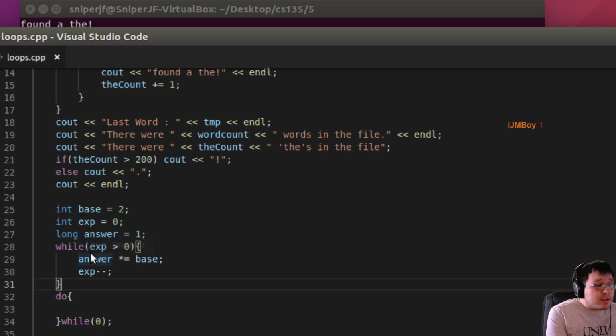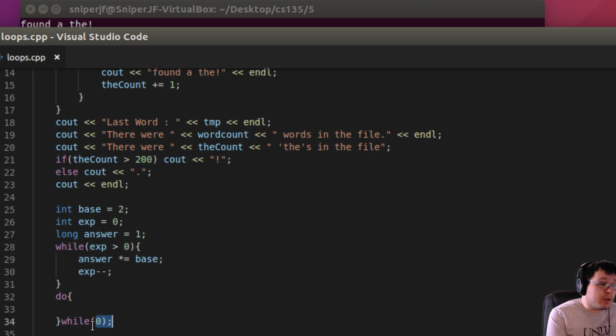So there are scenarios where you want your code to run at least once in the loop, and then it can check. Right now we're doing the check at the top of the loop. So before we run the loop code, we check if we're supposed to, and then we go in. The other way around is we could run the code, kind of YOLO it, and then at the end of it, check.